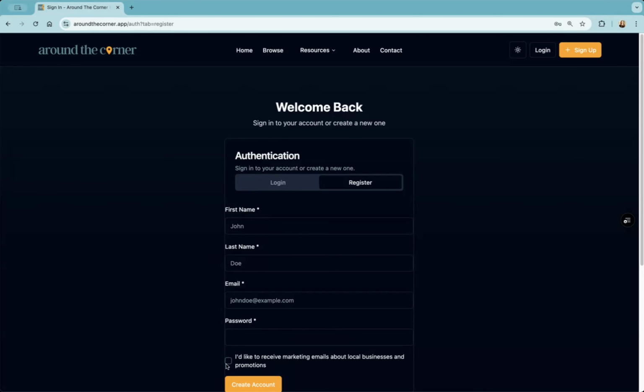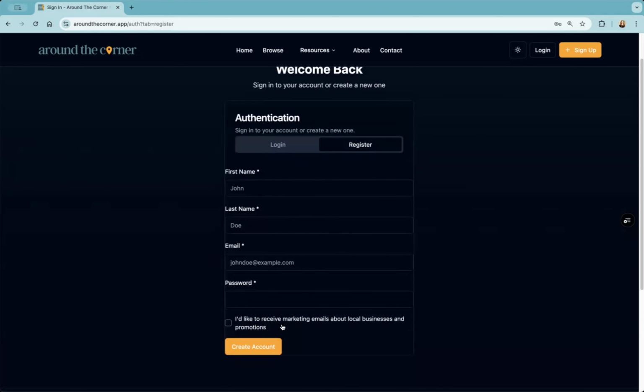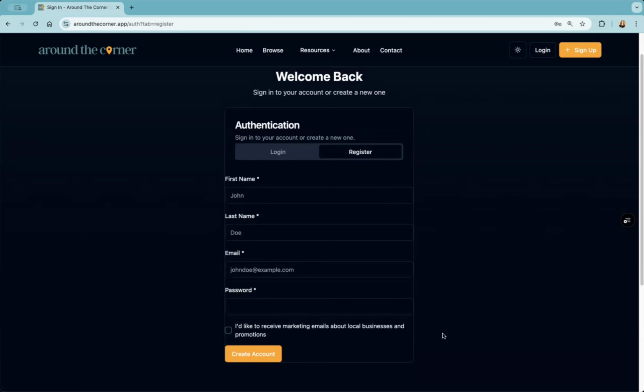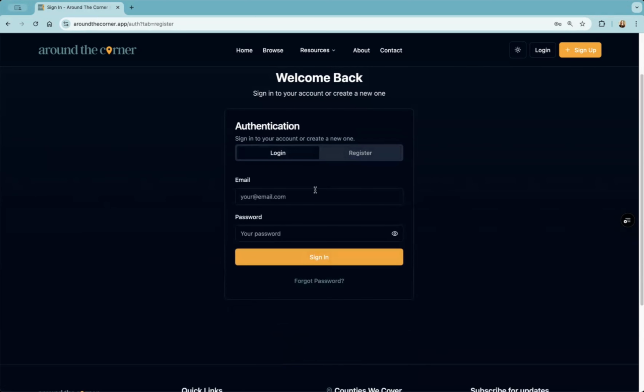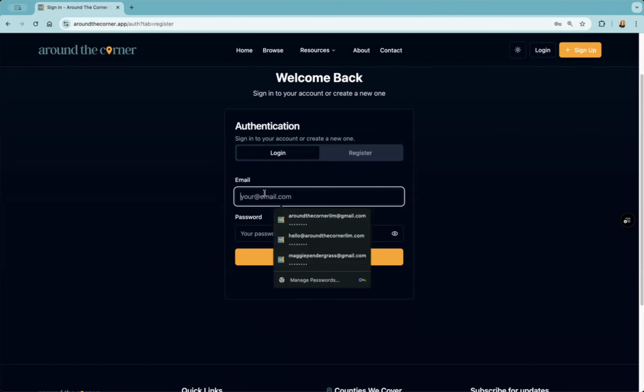As for the marketing emails, this is specifically for platform updates, as well as any sort of feature rollouts, or if we're making any sort of announcement as to platform capabilities. So if for some reason we're noticing some slowdown in our filters or search functionality, this is where you would get that information, and that's really just opting into those notifications. So we're going to go ahead and log in since we already have an account here.